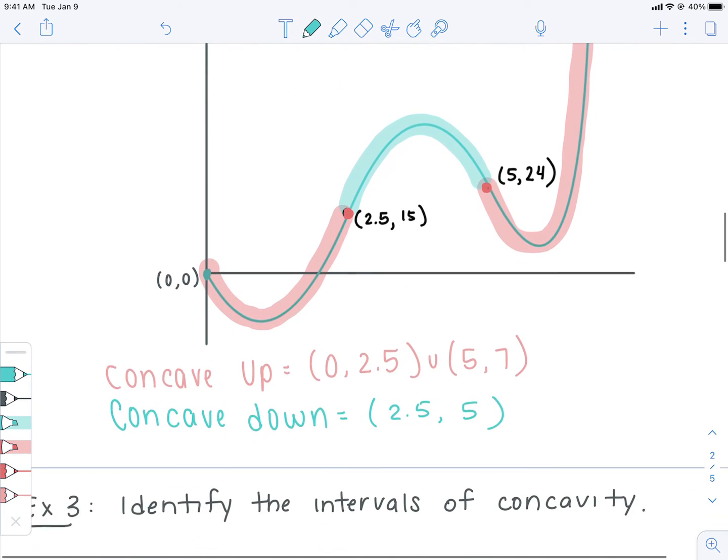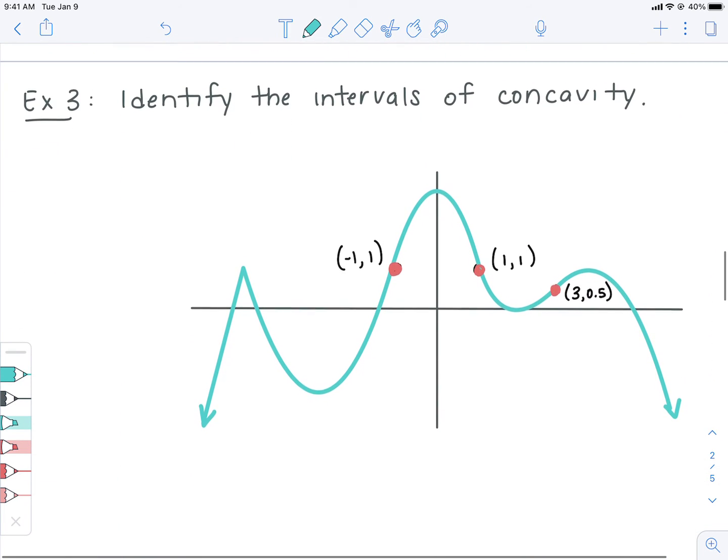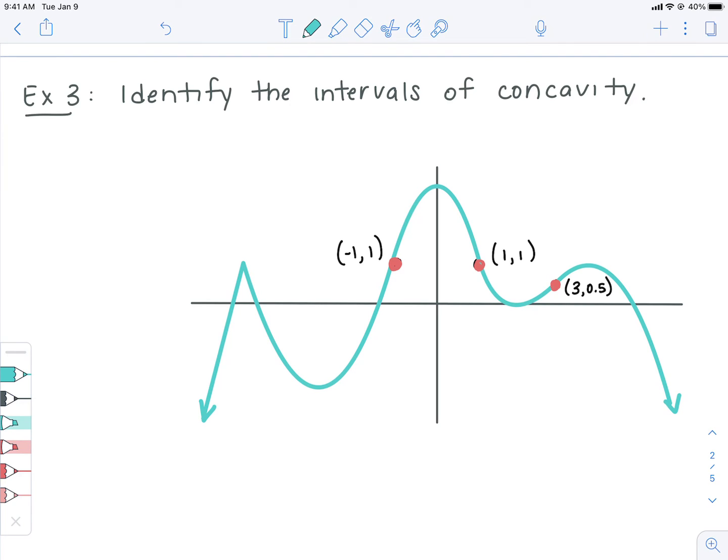What if it gave you something like this? What's different about this graph than the last two? There's a straight line right in the beginning, right? Does this straight line have any concavity? No. It's completely straight, right? Doesn't have a shape. It's not bent up. It's not bent down. It's linear. It doesn't have any concavity, so we pretend it doesn't even exist when we're labeling the intervals of concavity. It's not there. We don't care about it.